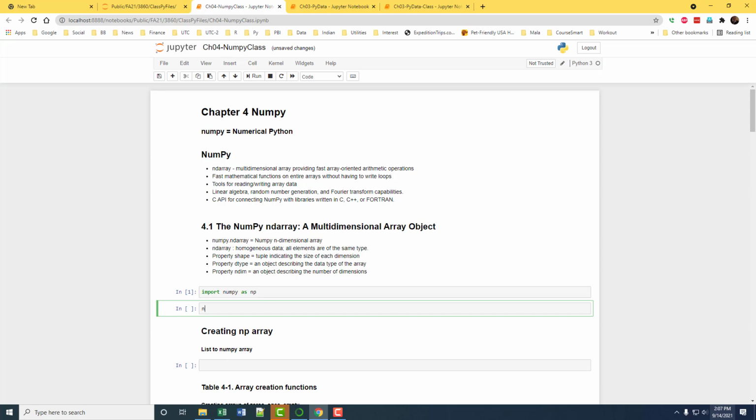Now if you type np dot and then press the tab key, you see all the functionality available for np will show up. But right now, we're not going to go into each and every one of them.